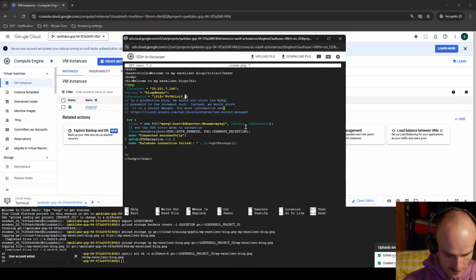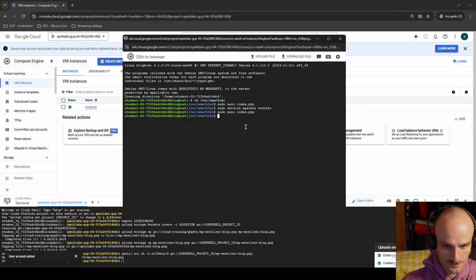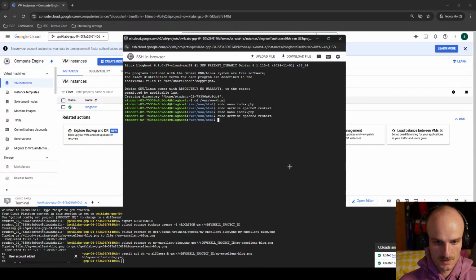Okay. Restart the web server. Return to the web browser tab in which you open your blog host VM instance external IP address. When you load the page, the following message appears. Okay. So we need to try again.